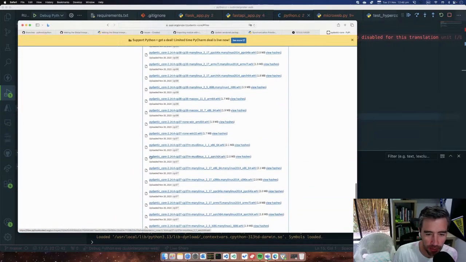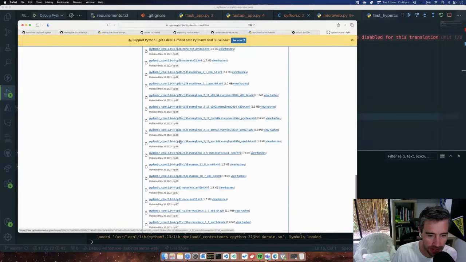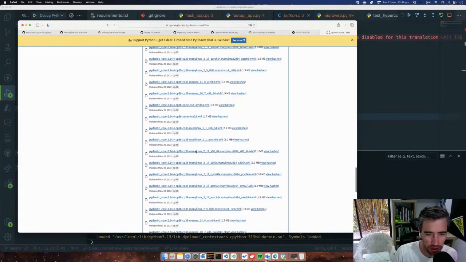And there's probably a good reason why, but there's a special naming scheme in here. CP means CPython, 3.8 means 3.8, macOS means macOS. Manylinux is a portable Linux build.